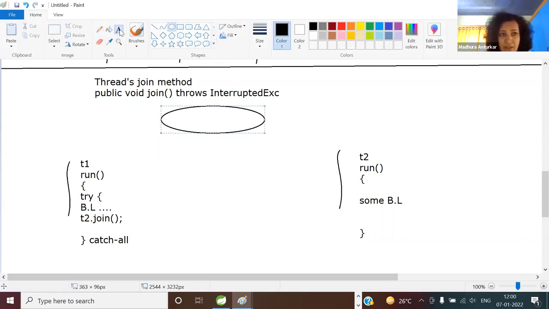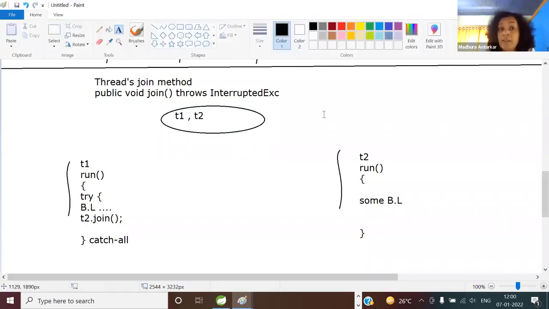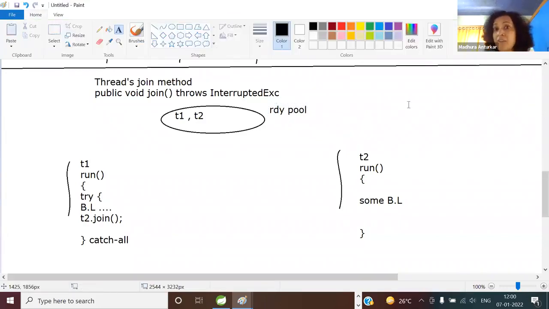Here, imagine that this is your ready pool, and both the threads are sitting happily, T1 and T2. Now, when I say this is your ready pool, are you understanding what I'm saying? So label this as a ready pool. This was my opening statement. So don't say new to something. It is already in the ready pool. Now let us say T1 got swapped in, sorry, it got a chance.